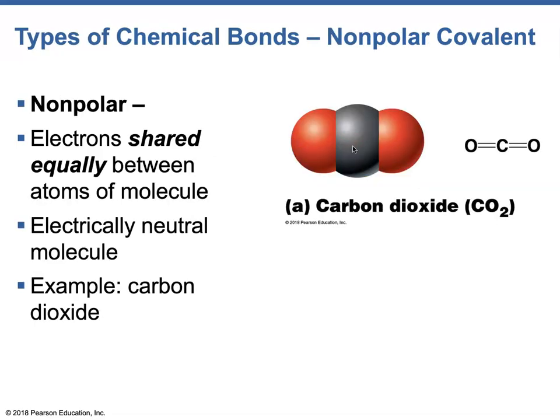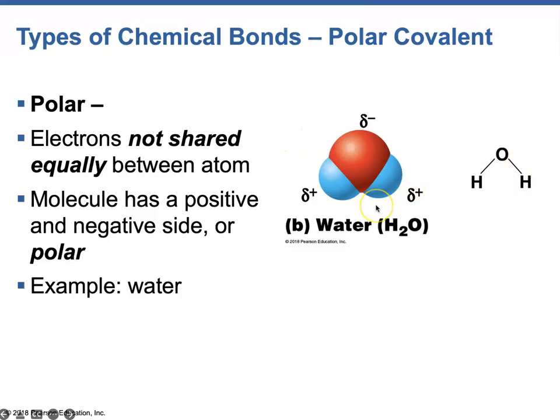When you look at nonpolar covalent, that means there's perfect equal sharing. Think of it as kindergarten with your best friend. You would skip down the hallway holding hands, no conflict whatsoever, everybody's happy. And now we get to junior high, you're still friends, but hey, you know what? Now one of you is going to have a little bit more pull, maybe exert some peer pressure, and have that electron pull more toward that oxygen molecule. So now we have polarity. The molecule itself has a more positive and a more negative side. This happens to be what water looks like.